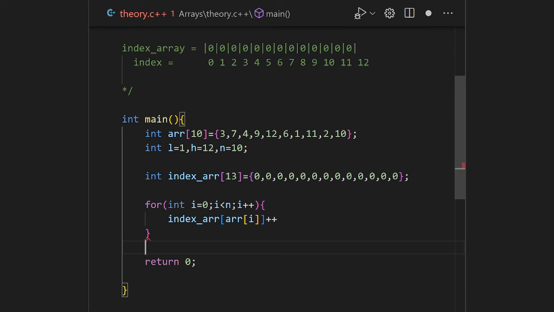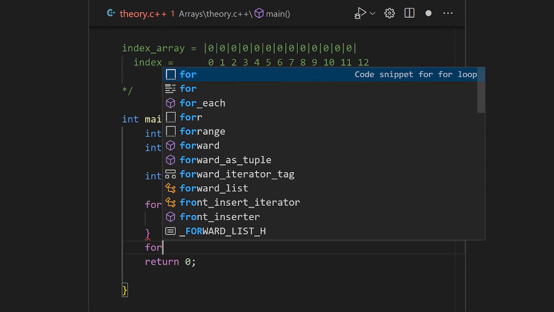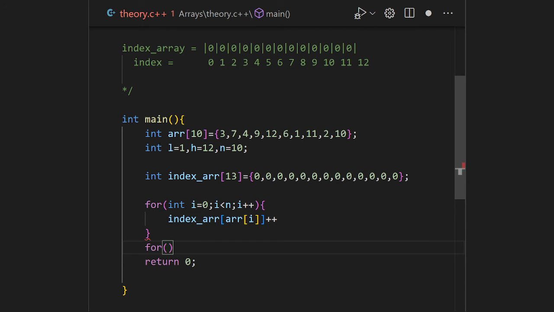If that element is not present, we keep it as 0. And after incrementing 0 to 1, we go through another loop, for i less than n, i plus plus, and we check whether 0 is present or not.